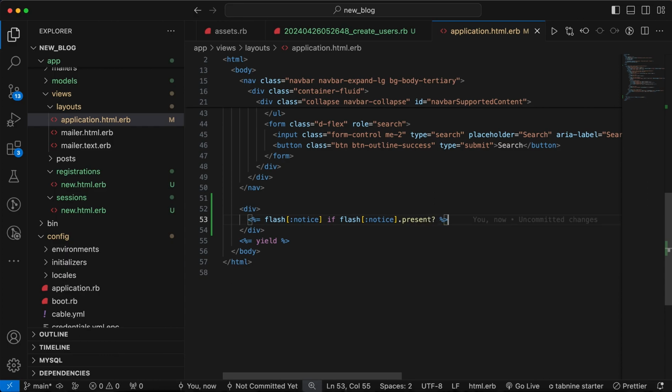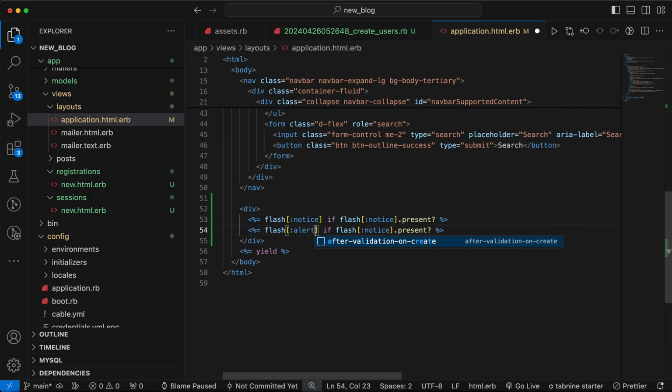We can have two alerts. The first one is the success alert, and the other one is the flash of alert. It is called when there is any error, and the other is called when everything is good and there is a success.